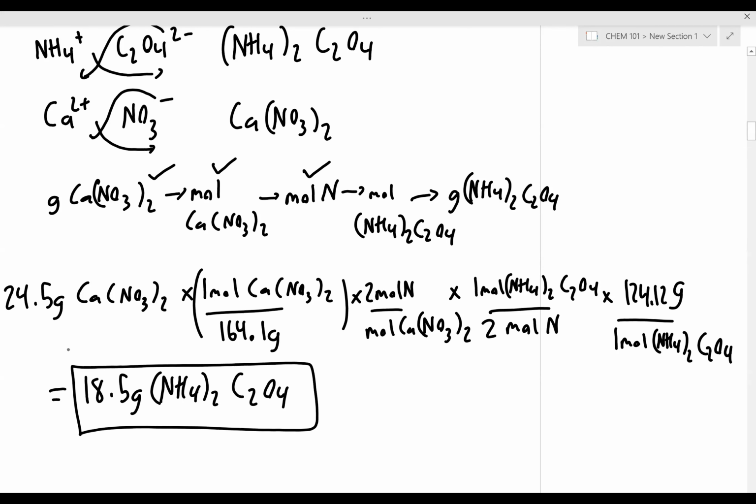So in the end, we're able to report the mass of ammonium oxalate with the same mass of nitrogen, which in other words means the same moles of nitrogen atoms. Does that make sense? Does everyone get how we set up our unit conversion manifold? We're going from grams of calcium nitrate to grams of ammonium oxalate, going through the moles of nitrogen, because the problem is looking for two samples with the same moles of nitrogen. Does that make sense? Okay. Any questions on this example?